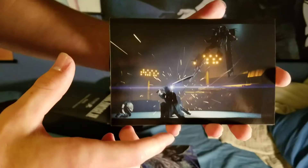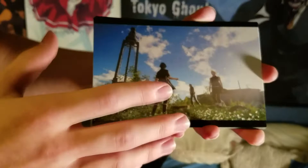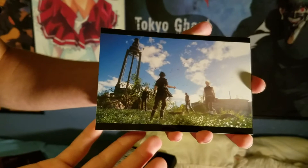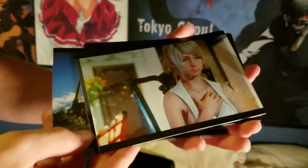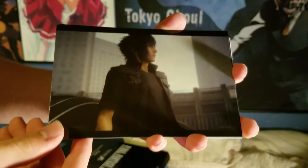These are the postcards that came with the package. You got this one that looks like a fight between Noctis and a boss. You got one that looks very nice - the whole crew driving their Regalia. You have this one where they're out in the open world - actually an in-game shot, showing how amazing this game looks. Then we got Princess Lunafreya that Noctis is supposed to be wed to, very nice. All these postcards are laminated, so very thankful to have these. And then you have Prince Noctis himself looking absolutely awesome.